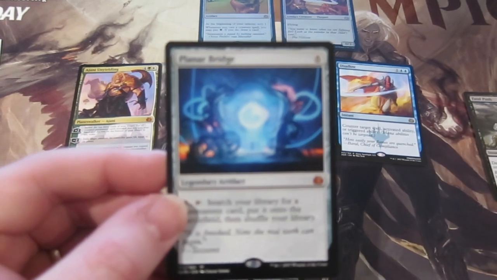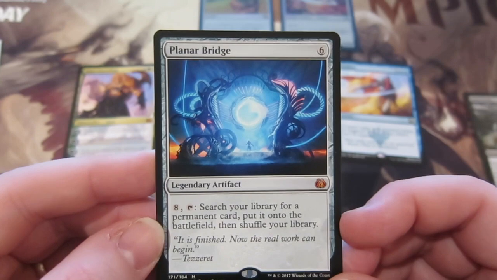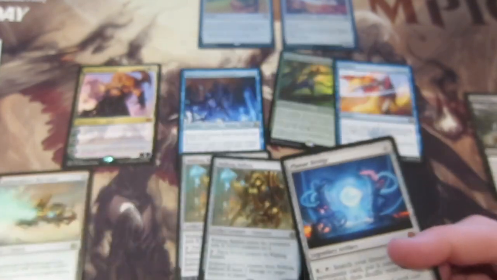And a very, very fun card I like, a Planar Bridge. Tap eight, search your library for a permanent card, put that onto the battlefield, then shuffle your library.